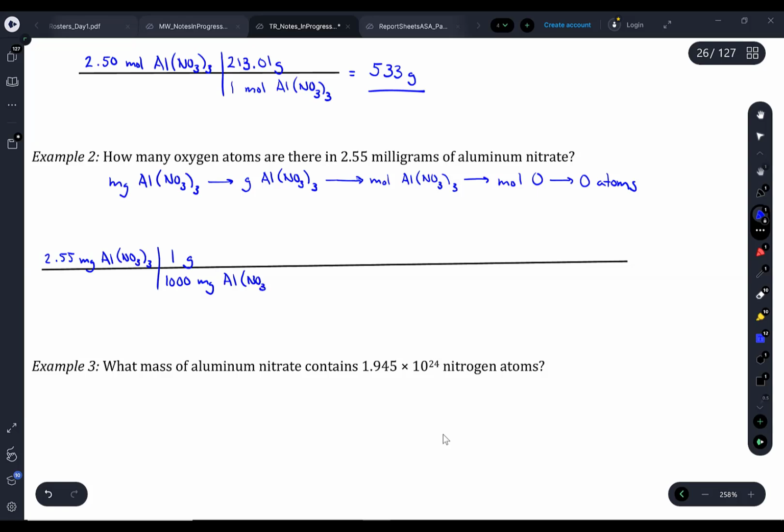There's many ways you could do that conversion. The way I taught it in Chem 120 was I would have said 1 milligram is 10 to the minus 3 grams. And is that exactly the same thing? Yeah. 10 to the minus 3 is 1 over 1,000. So that would work also. Oh, and I don't know why I put a 2 there. That was bad. Go away, evil 2. Should be a 3. Anyway.